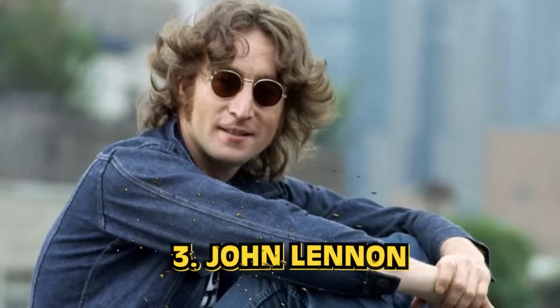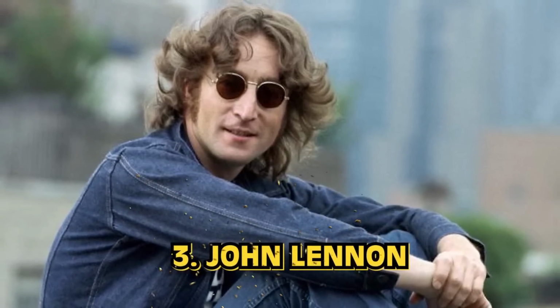In our number 3 spot today, we have John Lennon. Of course, we all know John Lennon as one part of the Beatles who went on after they disbanded to have a very successful solo career. Lennon was not only a musician, but he was also a peace activist who was strongly anti-war. He was not afraid to display his activism and held a 2-week anti-war demonstration. There was a period of 3 years where the Nixon administration was trying to have him deported for his criticism against the Vietnam War. That's how active he was.